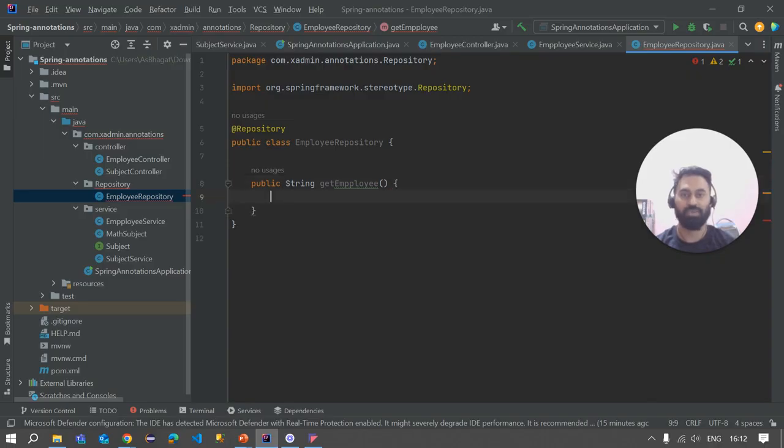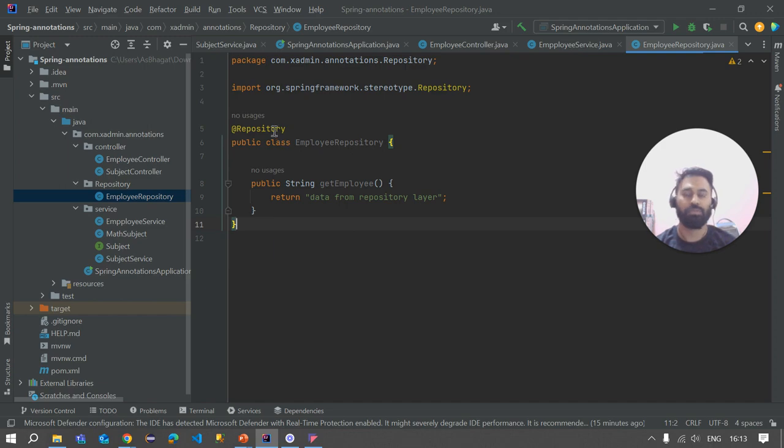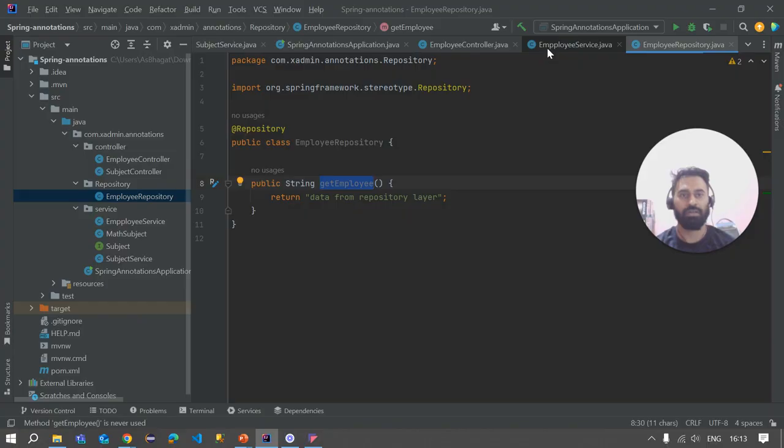In a real project we write code to get the value from the database, but here I will simply return a dummy string, data from repository layer. This is the dummy string we are going to return.